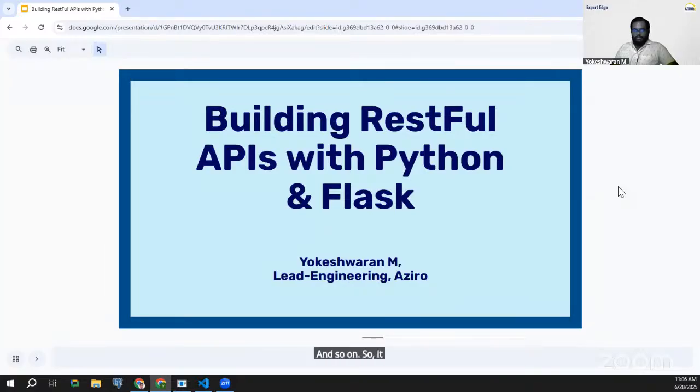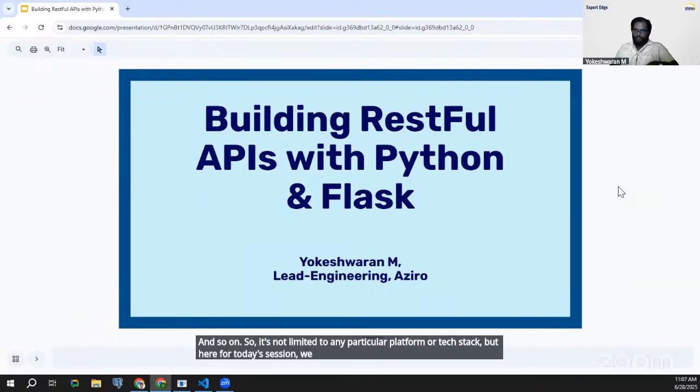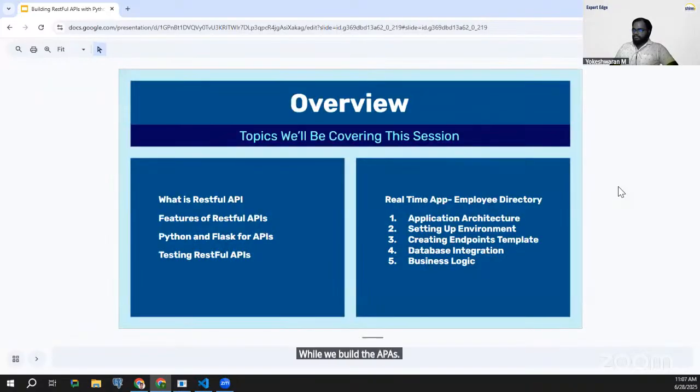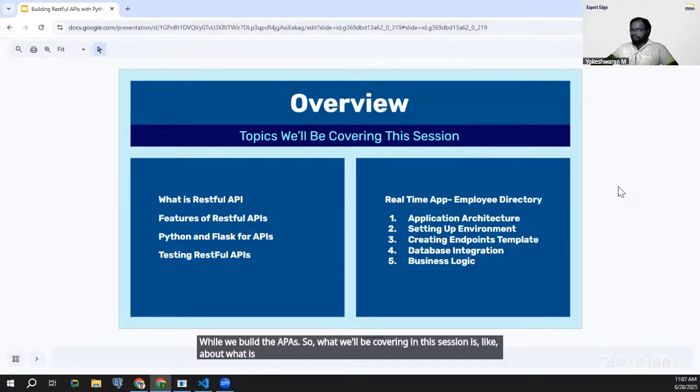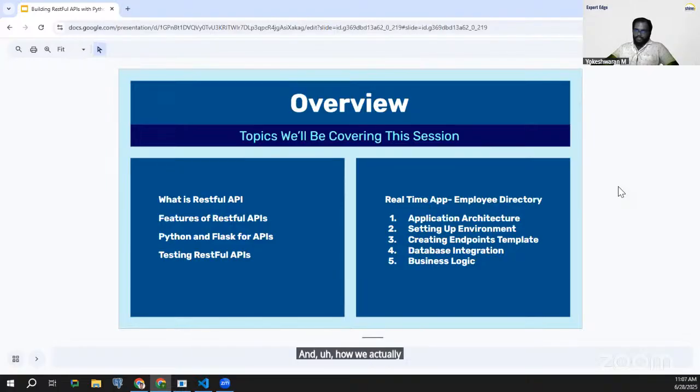It's not limited to any particular platform or tech stack, but for today's session, we'll consider Python and Flask while we build the APIs. What we'll be covering in this session is what an API is, the RESTful API in particular, and the features of this, and why we specifically go with Python and Flask for this API, and how we test these APIs once we develop them.